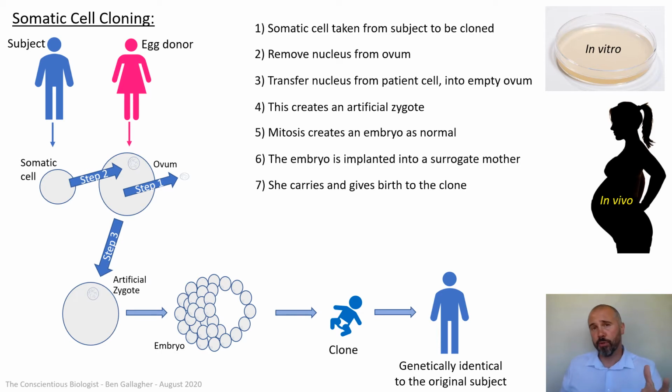Now, of course, if you've already watched the lecture of mine on the difference between genetic and environmental influence on variation, you'll know that this person is never going to be exactly the same as that person because their environment's going to be different. This guy might eat really unhealthily and become really fat, in which case he might be a really fat but genetically identical version of that one. He might go to the gym and lift loads of weights and become a really muscular version. He might grow up in a different country, have a different accent, a different language. There's loads of ways in which he will differ, but only for environmental reasons. That person there is an exact copy and clone of that person up there.